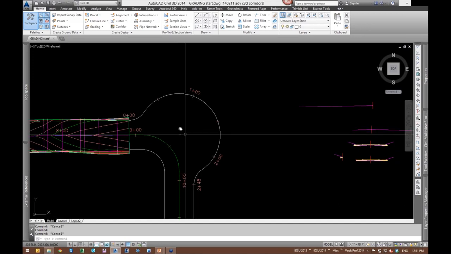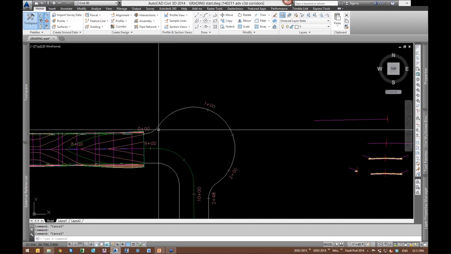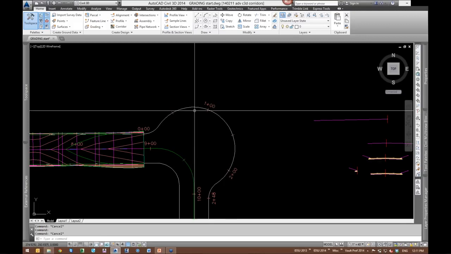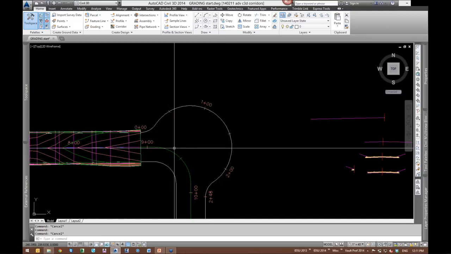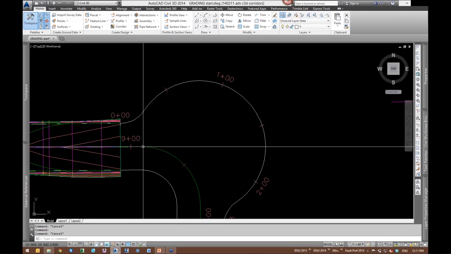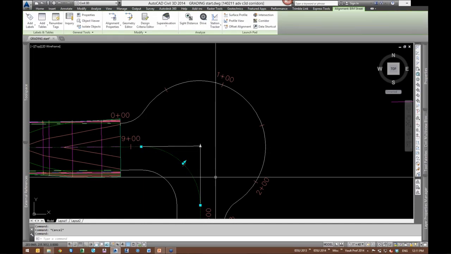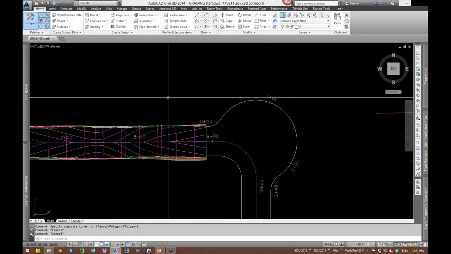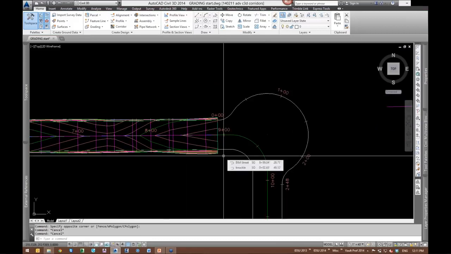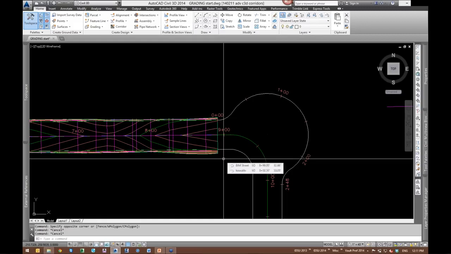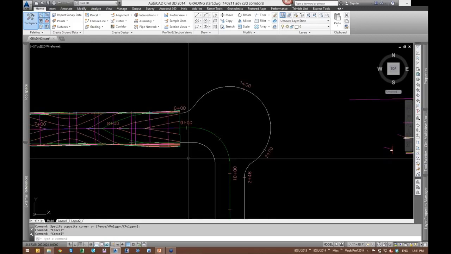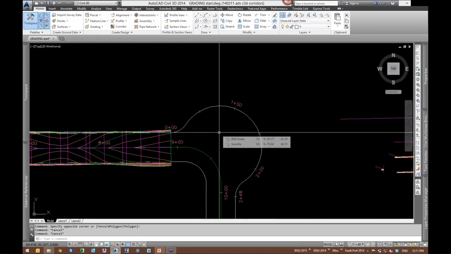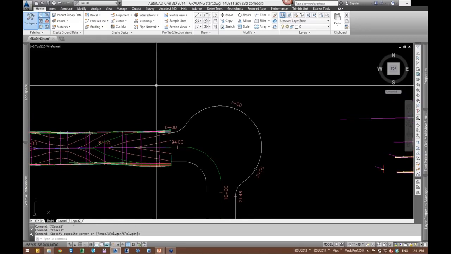So what we're going to do is create a surface profile along this alignment here, and the surface that we will use will be a surface generated from this centerline alignment. So this is where the auxiliary corridors come into play. An auxiliary corridor is a completely separate corridor that you don't use to model the true corridor and the final surface itself. Basically, it's a means of generating surface profiles.